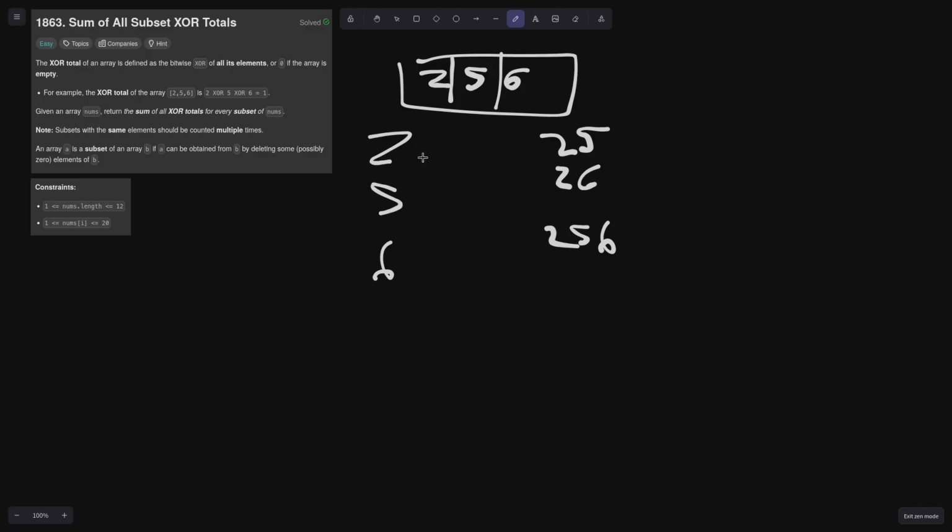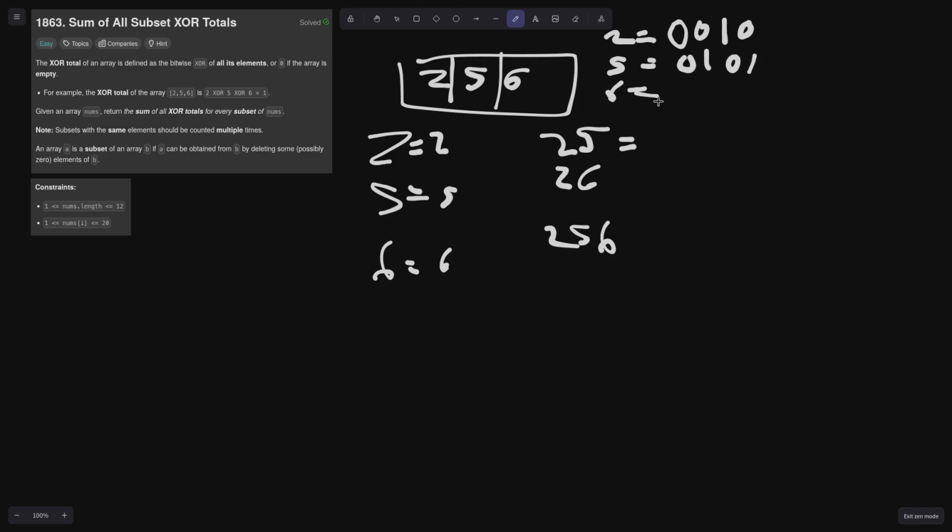And if we just quickly check these out, 2 would be 2, 5 would be 5, 6 would be 6, 2 and 5, what would that be? Let's actually write out these representations just to make it a little bit easier. 5 equals 0, 1, 0, 1, 6 equals 0, 1, 1, 0.